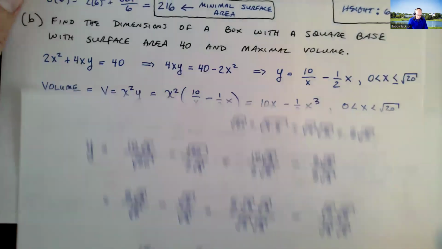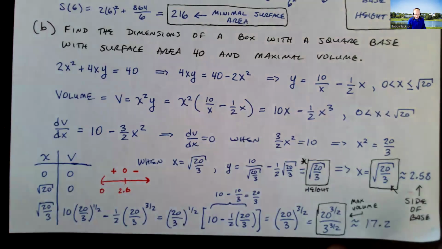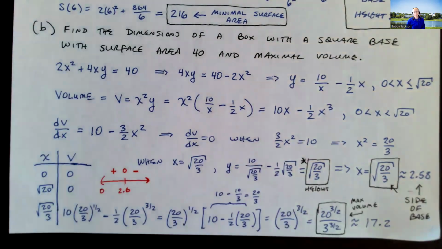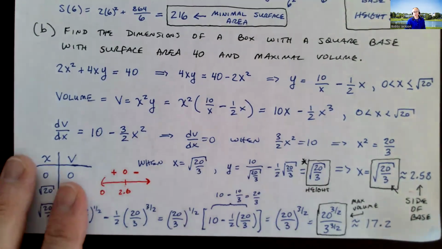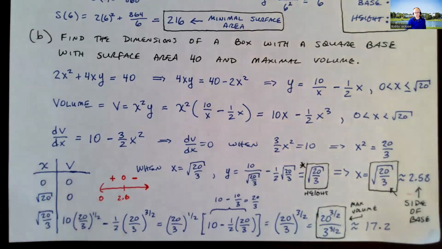All right, so a little frustrated with the way Achieve wants those exact values here for when the volume is maximized, what are the dimensions, and the actual maximum volume, which is about 7.2 cubic units. Okay, so this should be very similar to the problem you're working on. The numbers might be a little different, but I hope this helps on this one.